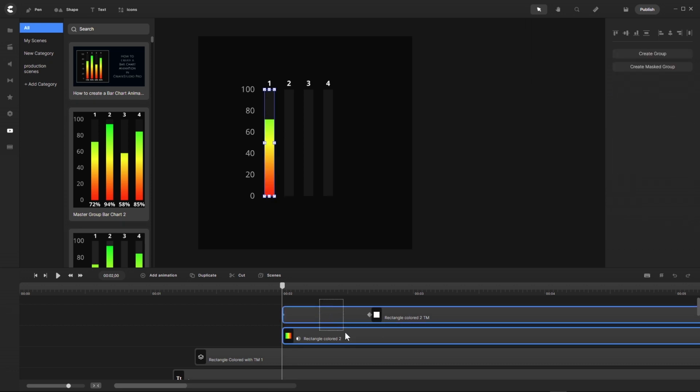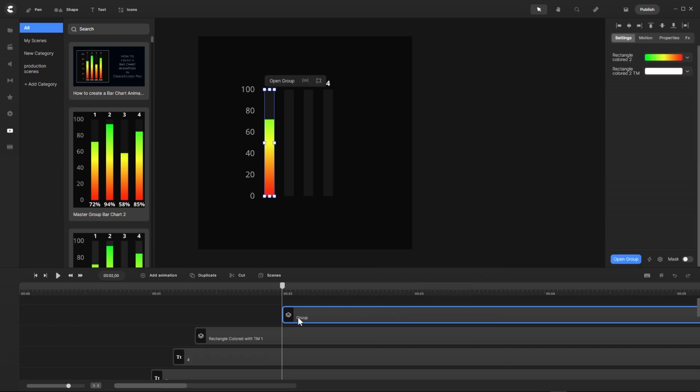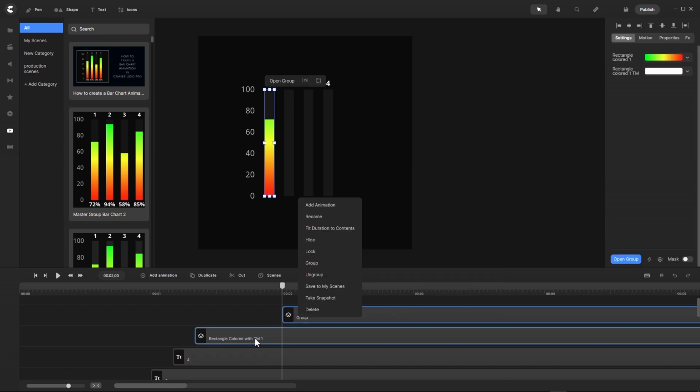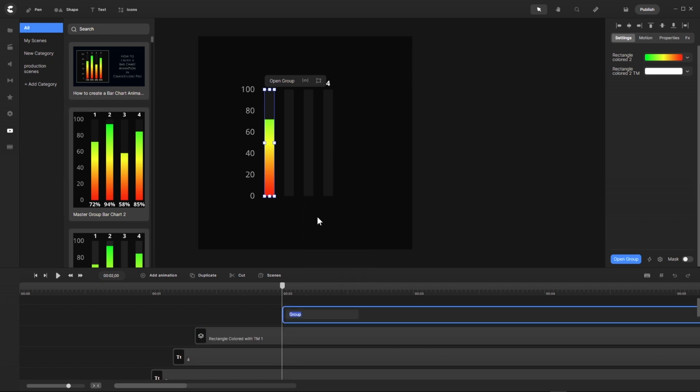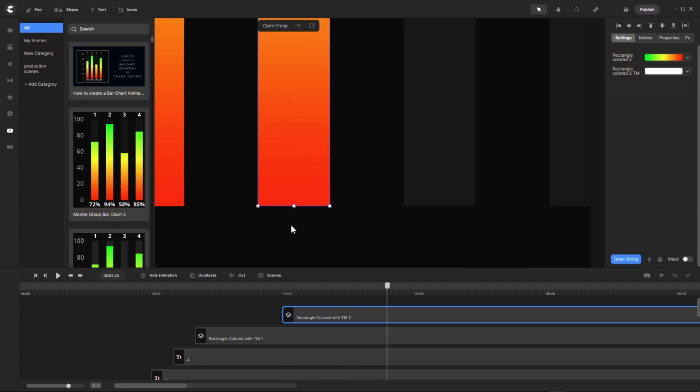And now let's group them, and let's copy this. Let's go with rename and Control C, and go with rename and Control V. And here we make 2. Then we bring this to the right. Let's see if everything's okay.